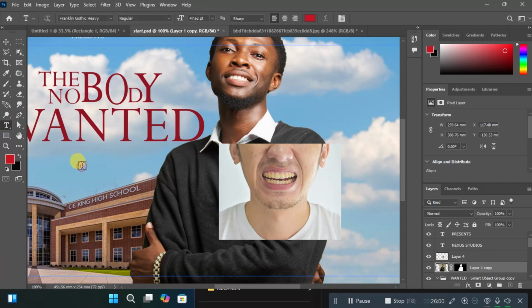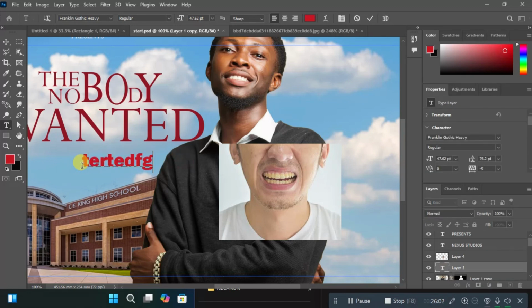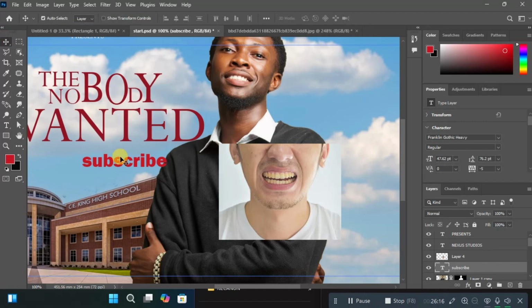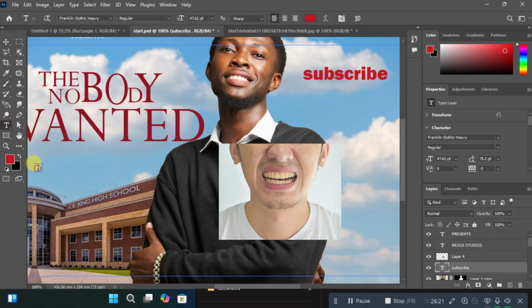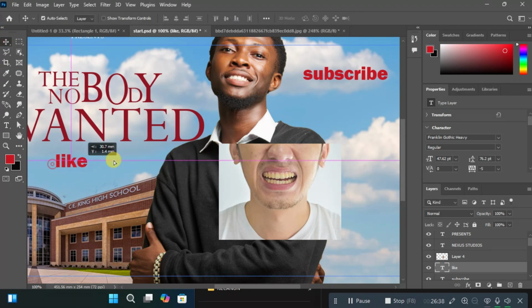The text tool is just used to type text, just as we did earlier. So let's say we type anything. Let me just use subscribe. If I do that and click enter and click escape, it's going to write it down. And let's say if I want to move it, I'll just go to the move tool and then move it. Okay, so that's how it works. You come to the text tool to type anything. If you do this, you can't move it with the text tool on. If I do this, it's going to add another text. But if I go to the move tool, that is what is going to move it.